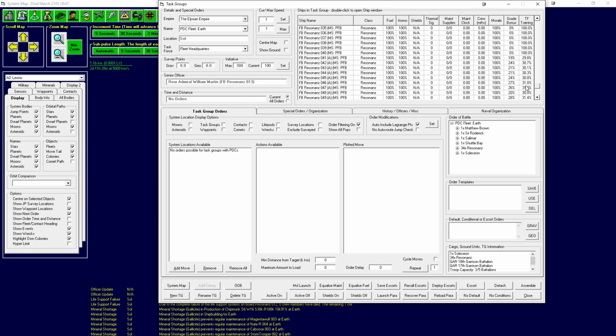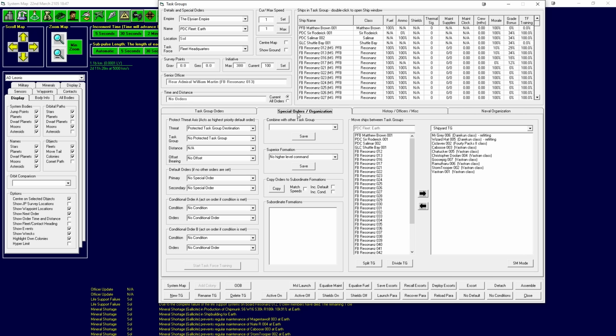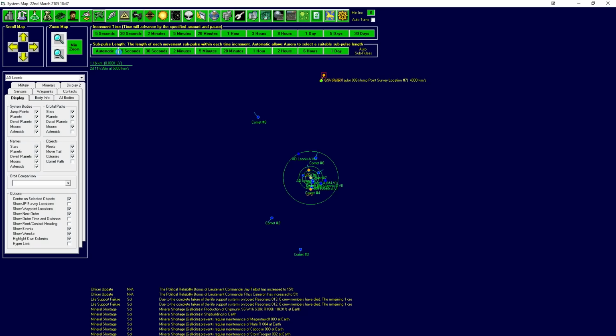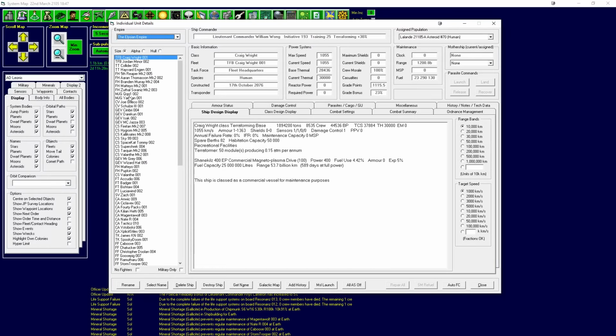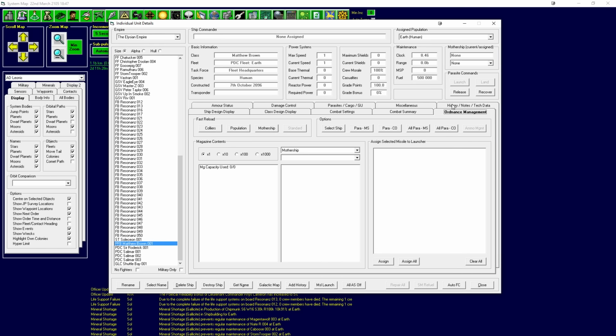The Solcion hasn't been refueled. Does it need to repair from the planet or something? That is a function we can do, right? The Matthew Brown. Oh, what would it be under? Would it be under here? Because this is only ships? Maybe. PDC Matthew Brown, PFB. I would like to go to Ordnance, Population, Magazine capacity. It's got no magazine capacity, so people have to reload on their ships. Fine. Whatever.